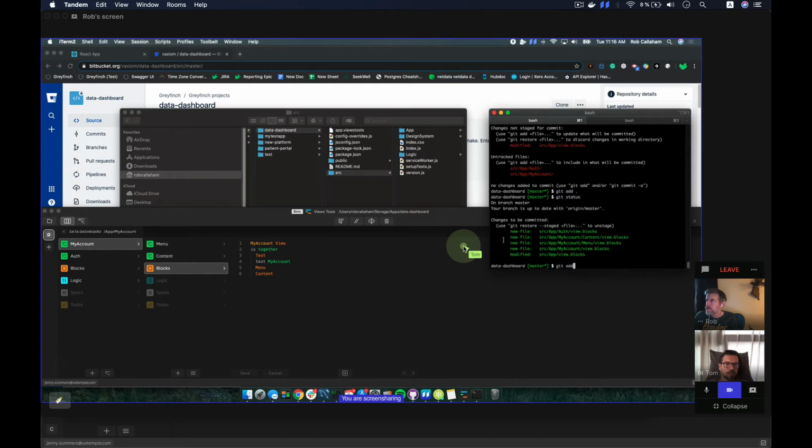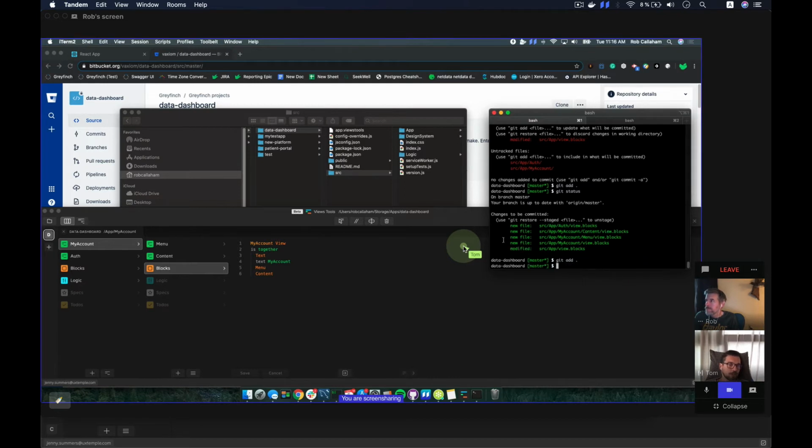So now you go git commit. No, they're added already. So now you can go git commit, and then space dash am, and double quotes, and now you write the message.